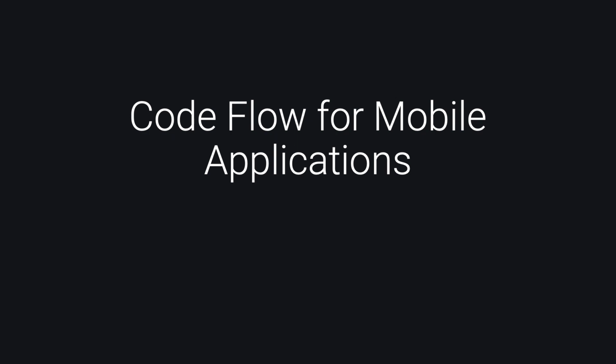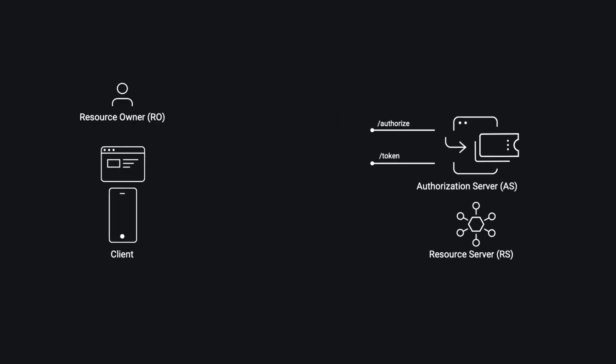Now, let's have a look at how a code flow would look when we are using a public mobile application. This is almost the same picture as before, except that the backend part of the client is switched to be a mobile device, representing the app. We can imagine the client having a front-end channel being a browser component and a backend being the app, where it's able to execute requests separate from the front-end channel.